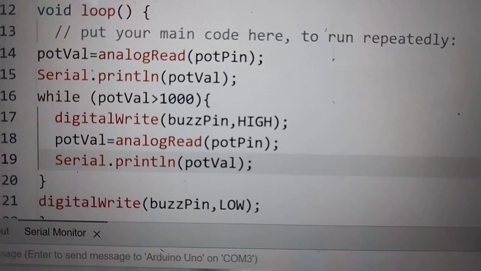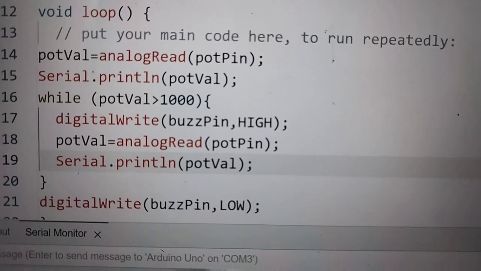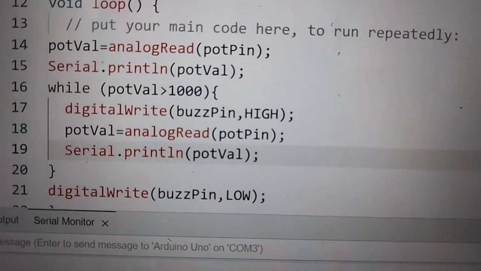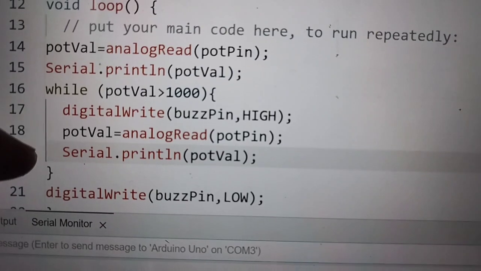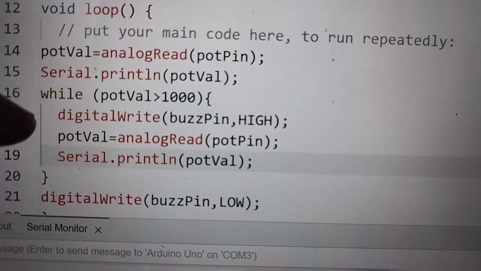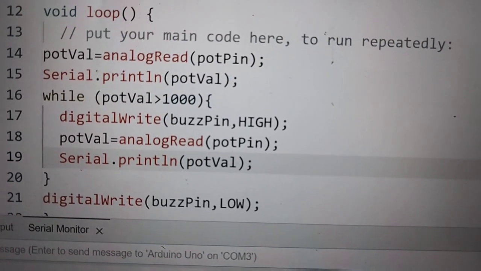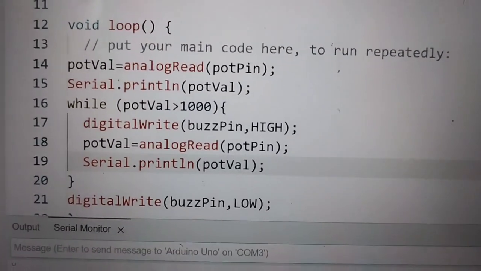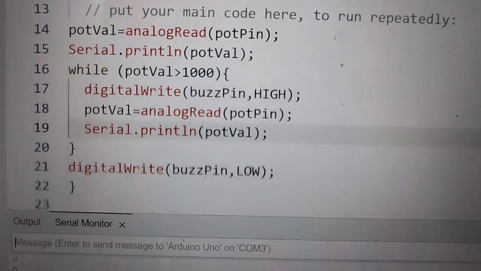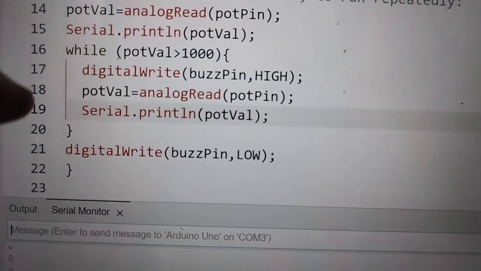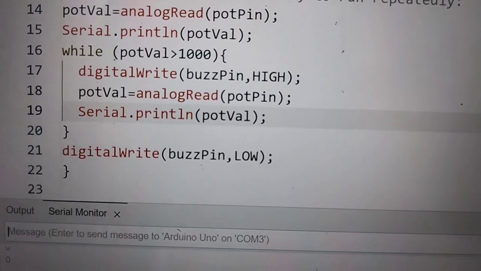If potVal is greater than 1000, the buzzer is going to be in on state, and I've given the potVal and Serial.println over here again, so that the values don't freeze while reading it in the serial port. In case the value is lesser than 1000, it's just going to come out of the loop and the buzzer is going to be in off state.